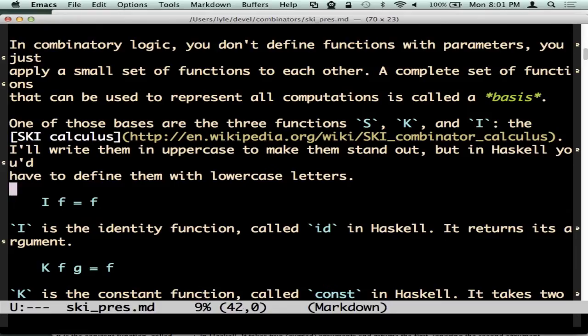These three functions, S, K, and I, can be used as a basis for all computation. I is the identity function, and all my parameters here use this Haskell notation as well. Except that I'm using a capital I and you can't use a capital letter for the name of the function, but for clarity in this presentation, for identifying our combinators, I'm going to use capital letters for those. So this function I, when applied to argument f, returns f, the identity function. And then here's our const function. It takes f and g and returns f.